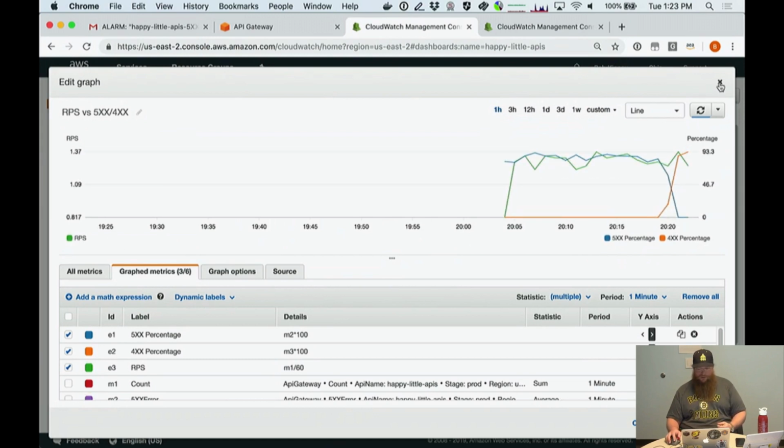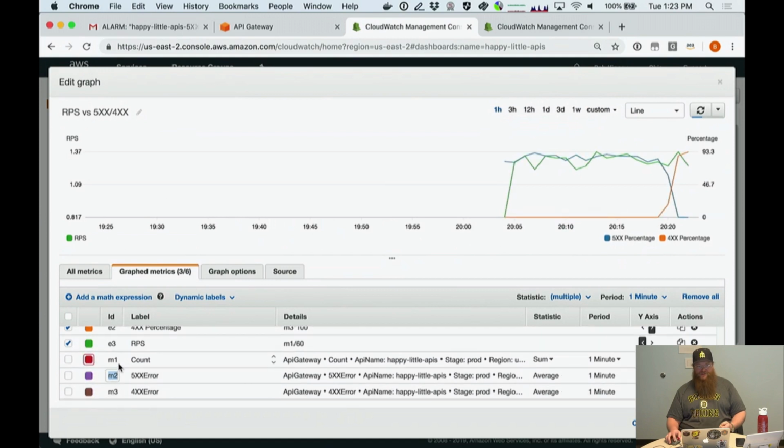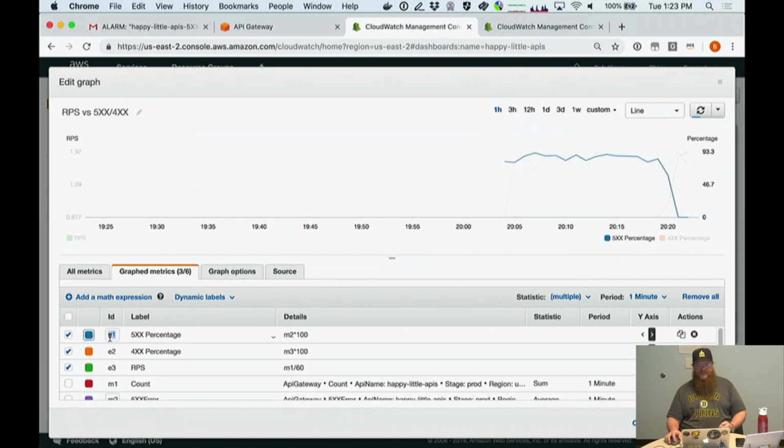I'm going to interrupt you real quick here. I know now because I asked you earlier and I felt kind of silly, but for other people to see it as well. In the details, you're doing the M2 times 100. Where does the M2 come from? Right, so the M2 is our ID, which is literally just this little ID column in our dashboard. Whenever you add a new metric, it'll show up as a new M counter, and the expressions get these little E counters.